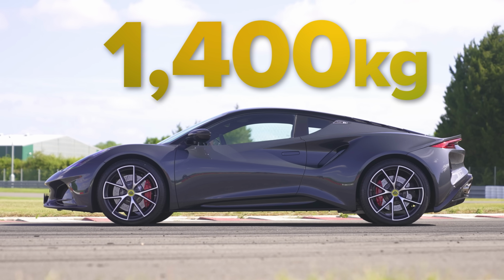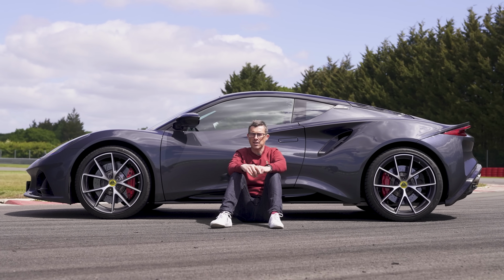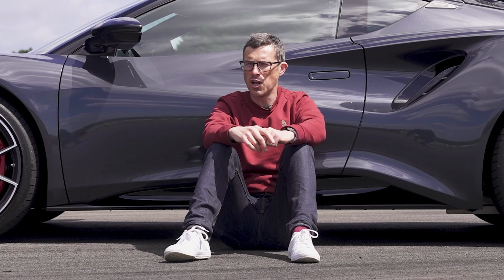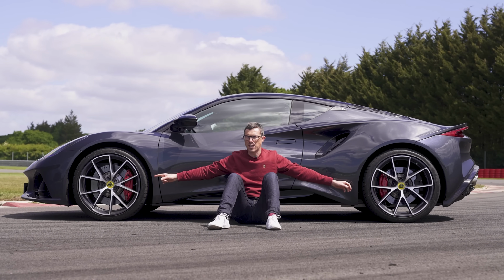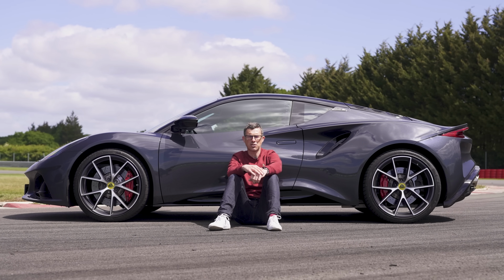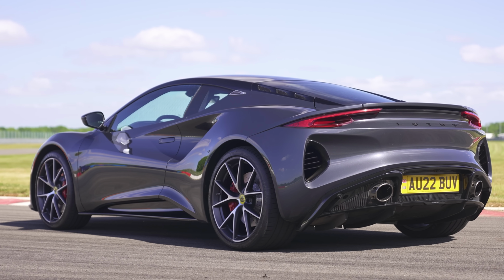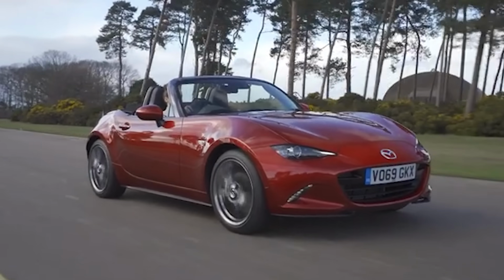The weight is about 1.4 tons, so similar to a Porsche Cayman. What this has that a Porsche Cayman doesn't is hydraulic power steering. There's no e-pass system here, which is good news. Another thing about this car, which the Cayman doesn't have, is front double wishbone suspension, which Porsche likes to brag about that it's just introduced on its new GT3. In fact, it's all-round double wishbone suspension, though to be fair, that's exactly the same as on an MX-5.